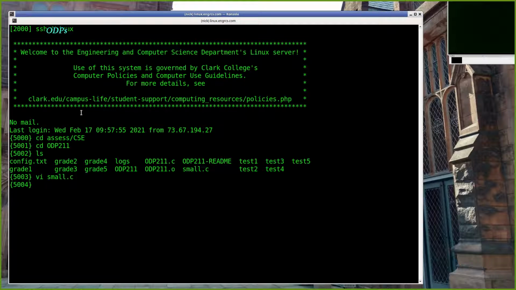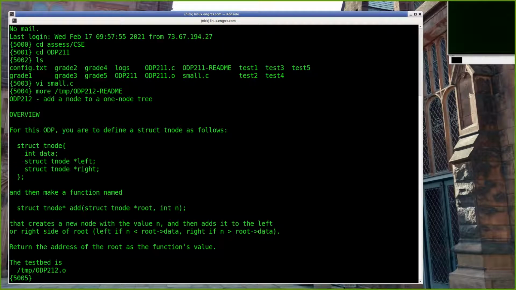So let's look at the next ODP. If you don't set the children to null, it may work. Valgrind will definitely yell at you loudly. And depending on which system you're running this on, it may or may not work. So always, if you want something to be null, set it equal to null. If you want something to be 0, set it equal to 0. You'll save yourself a lot of heartache down the road at some point. But I don't necessarily check for those things.